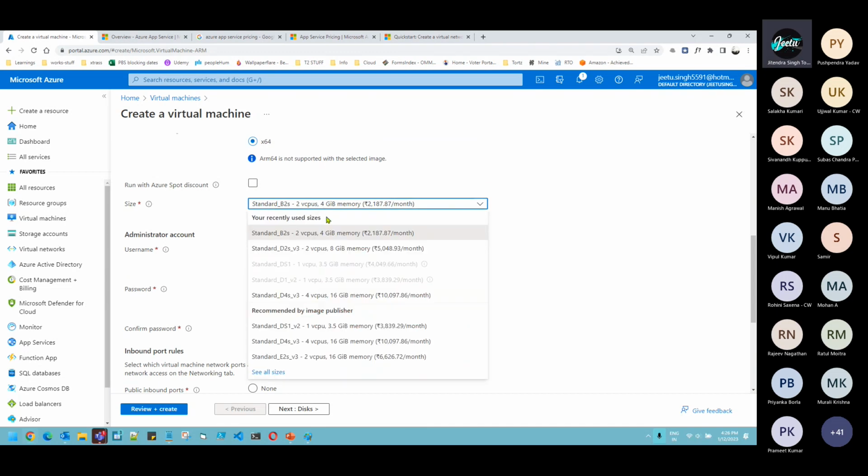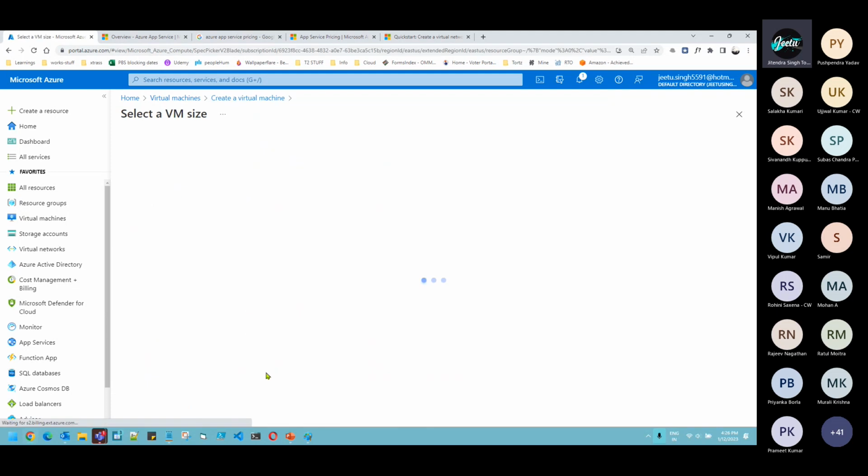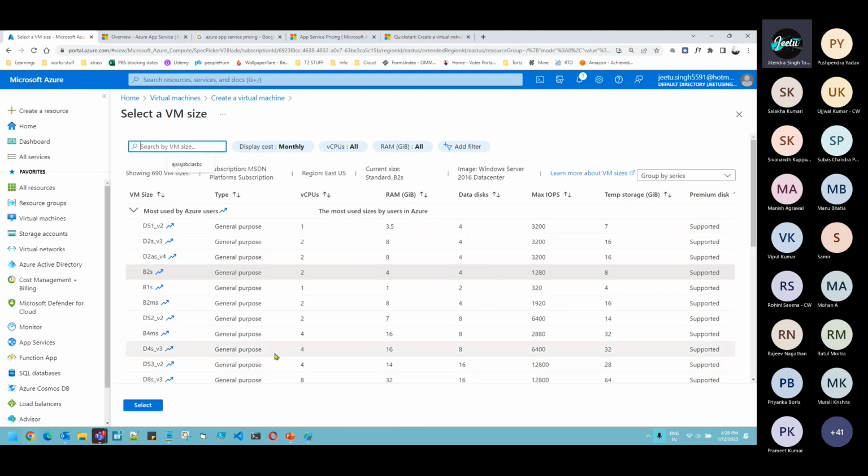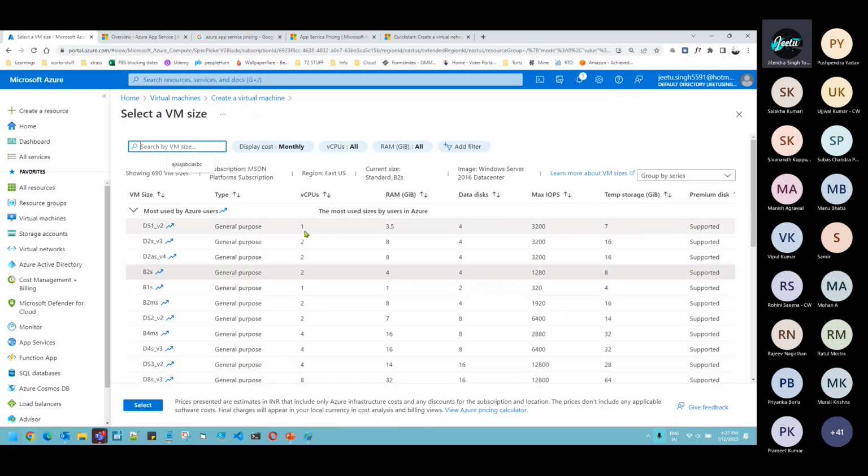Then size, what size do you want? See here, two vCPUs 4 GB, two vCPUs 8 GB, four vCPUs 16 GB, and so on. If you think only this much is there, again see all sizes. Click on it. There we go. It is one vCPU, 3.5 GB RAM, and four data disks attached.